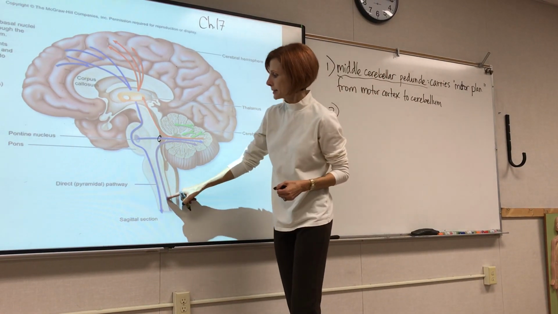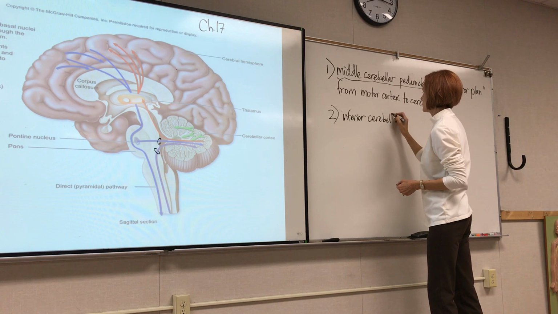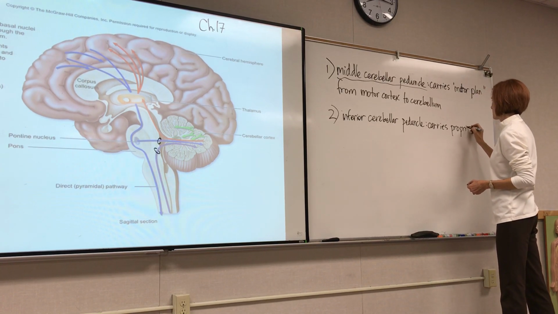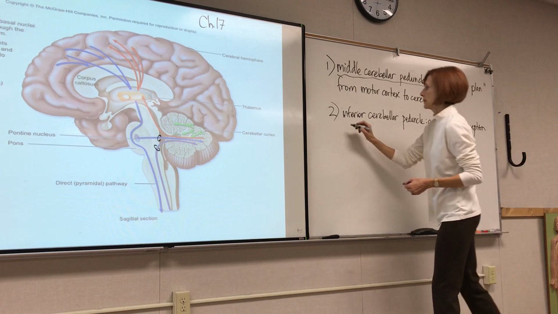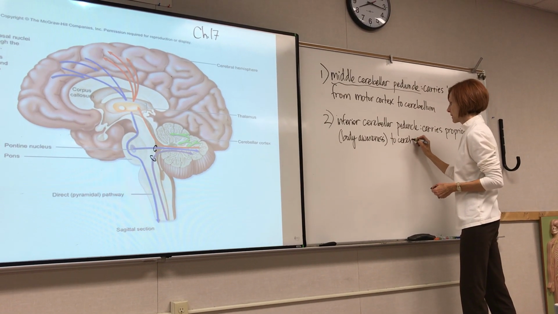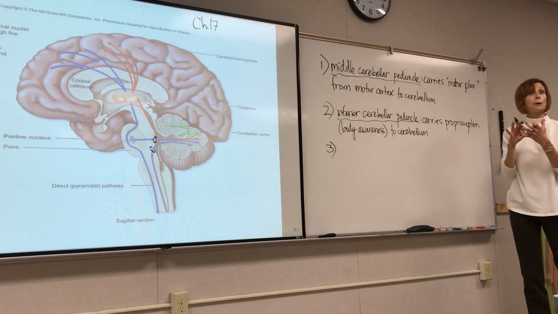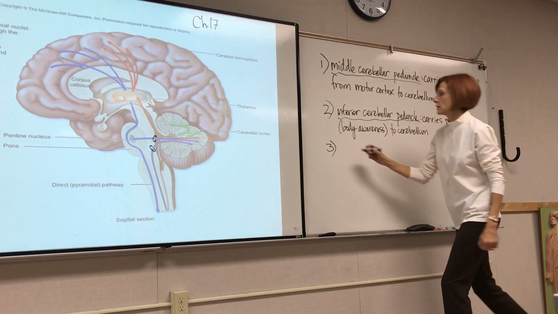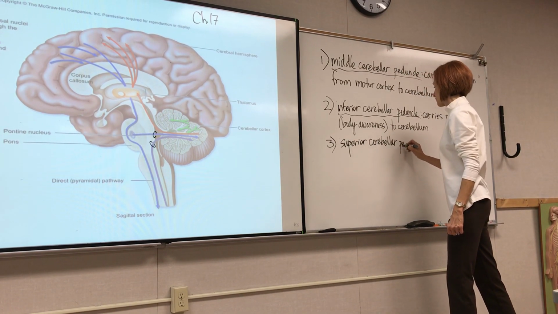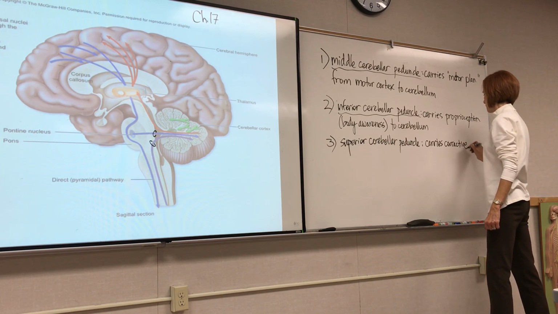And then on this inferior peduncle, this is where the cerebellum receives sensory feedback. So this carries proprioception. Again, that's body awareness. To the cerebellum. And so that way the cerebellum knows how we're actually moving. And then the cerebellum just compares these 2 and it adjusts the movement, okay, and sends that feedback up to the cortex through the superior cerebellar peduncle. So we'll say this carries corrective feedback.